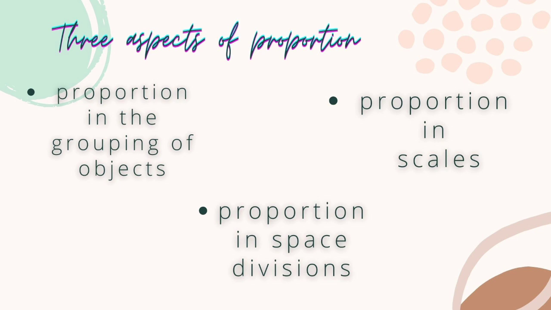In arranging objects, it is more pleasing to group three objects with another three, or two objects with three, than two objects with two or two with four. It is because odd numbers are more interesting than even numbers. Very small objects should not be grouped with very large ones, otherwise they will be out of proportion. Harmony of size is the same as good proportion.